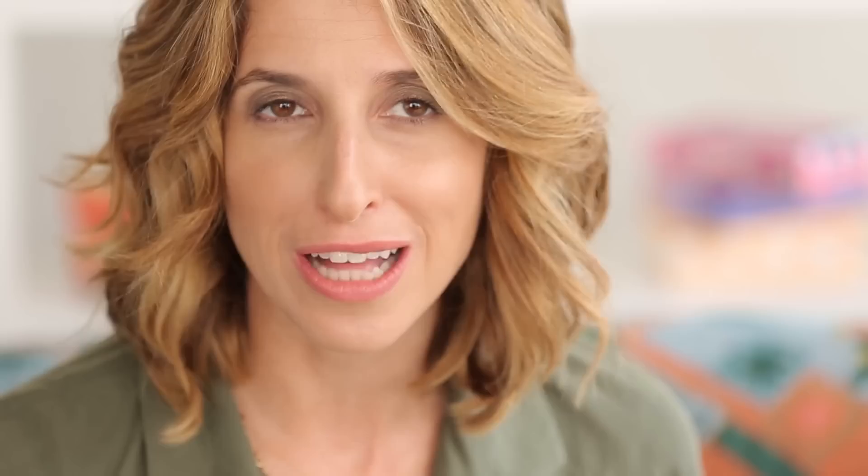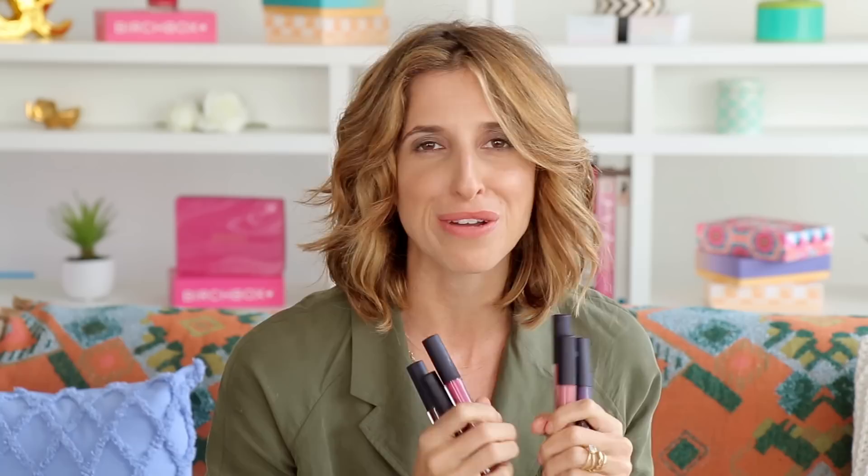I can be a little lazy about remembering the finishing touch of lip color every single day, but having a lot of it in my bag makes me feel empowered — you never know what situation you're going to be in, and lip color really does change your look and makes you look so much more finished. I am obsessed with Lipstick Queen — one of our first-ever brands. These are beautiful matte-finish glosses: they go on more like a lipstick but with a glossiness that's not overly glossy. I love the way they feel and the colors.